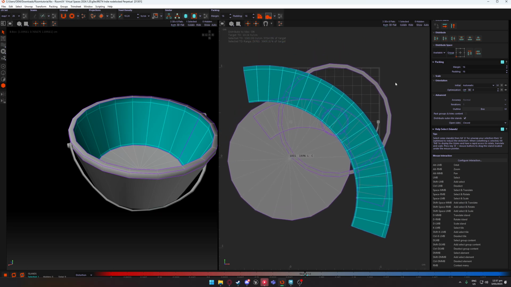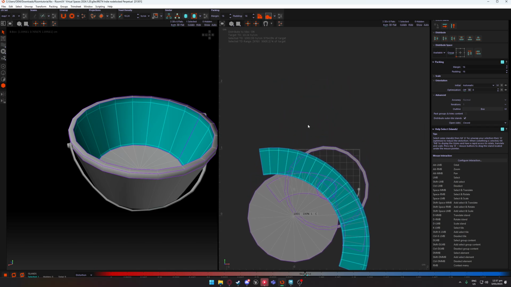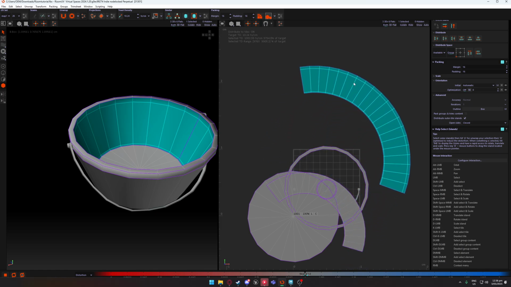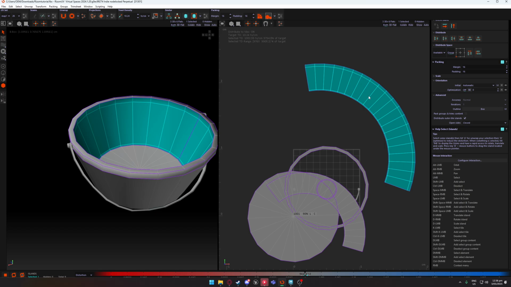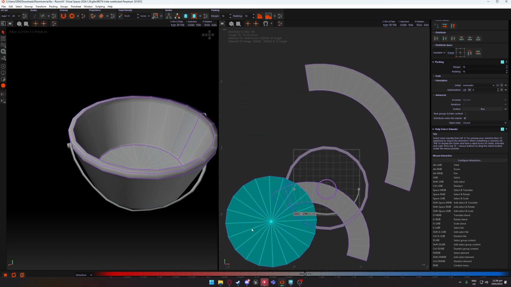How would you approach straightening your UV? There's two approaches that I would recommend. So what I'm going to quickly do is quickly move this to give an example. By moving, you're going to hold space, so the space bar, and middle mouse to move an island. You don't need to select the island as well, so I'm not selecting, I'm just holding space and middle mouse to move these.